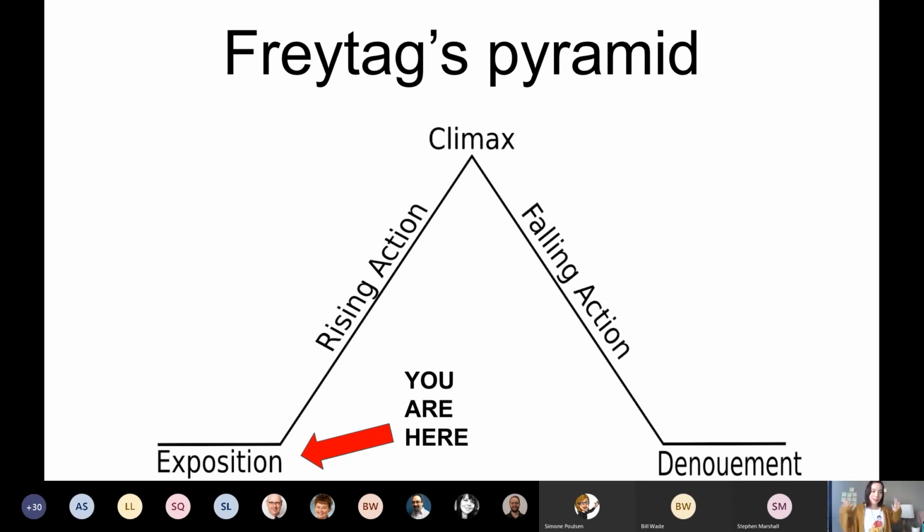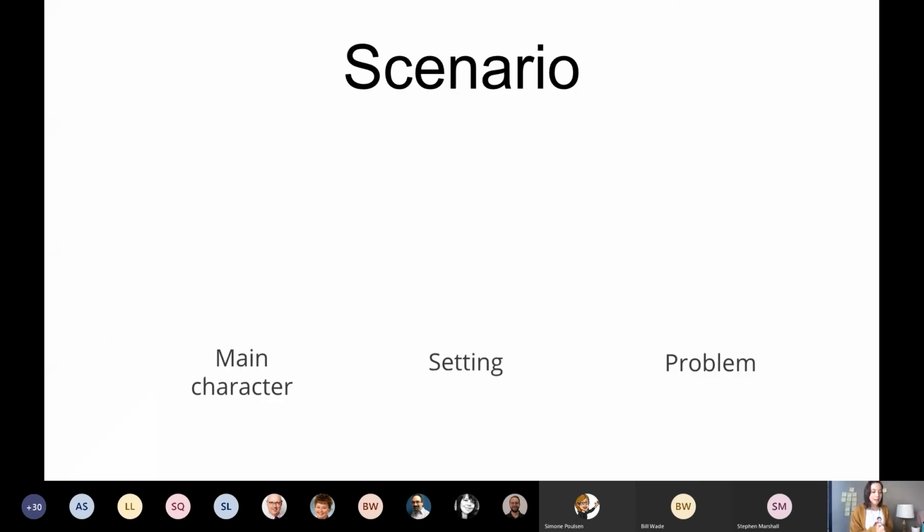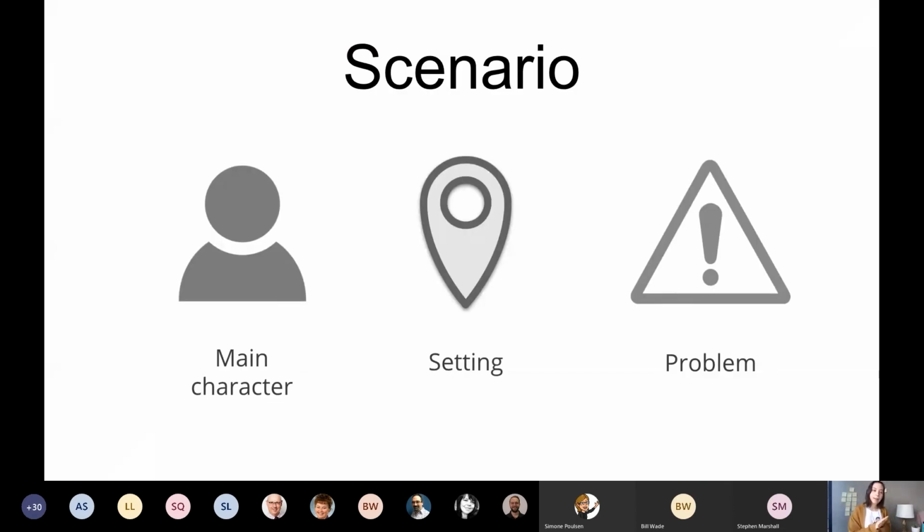So you are here in Freytag's pyramid. Let's start with exposition. Let's start getting our hands dirty, start cooking up some ideas. So what is exposition? Well, every exposition is usually made up of a main character, a setting, and a problem. If you've read any little taglines of a movie or a short story or a book, you've probably seen an exposition, and it's designed to really hook you in because it's showing you a problem. Most of the time the characters are backed into a situation where they're up against a rock and a hard place.